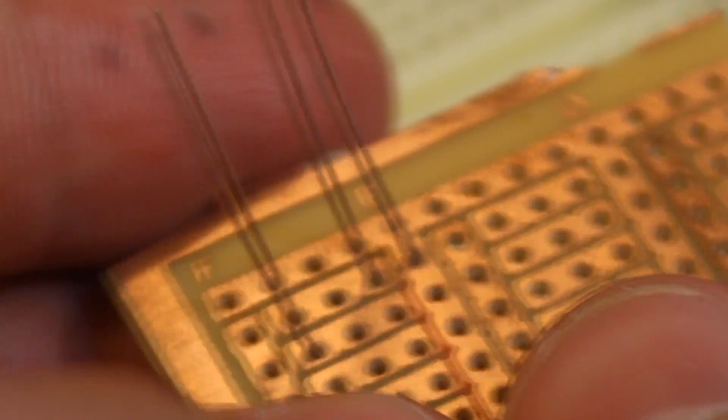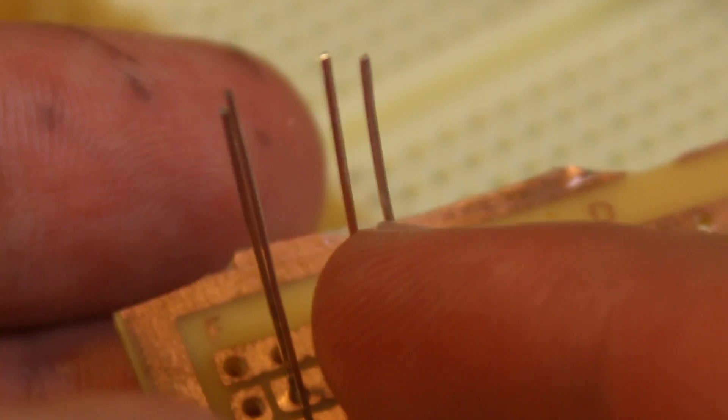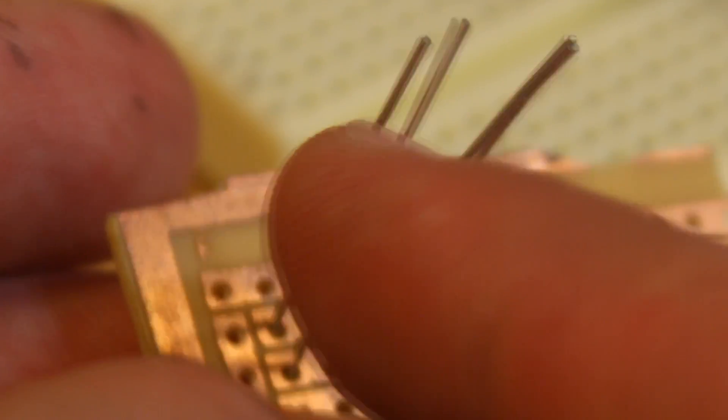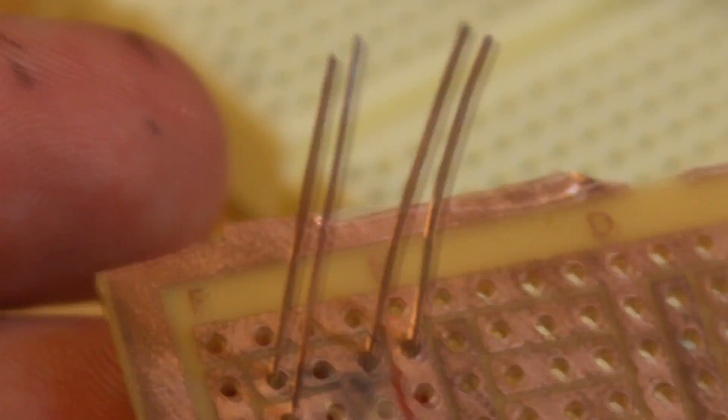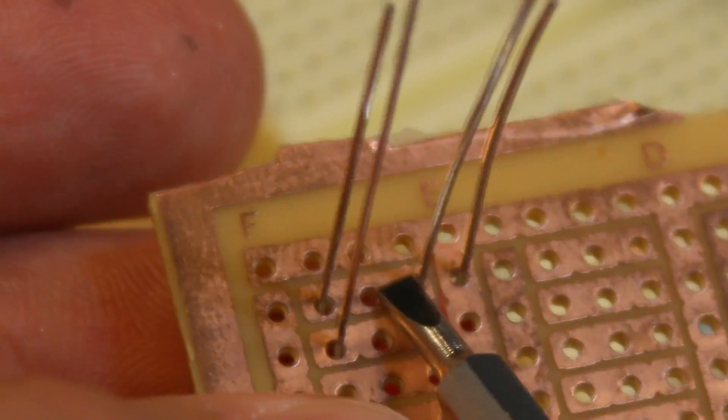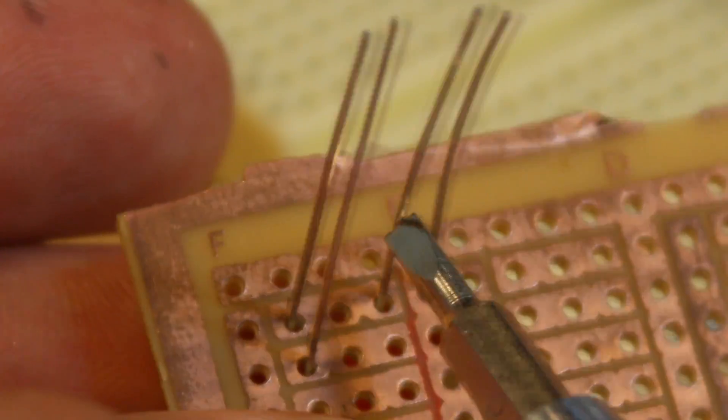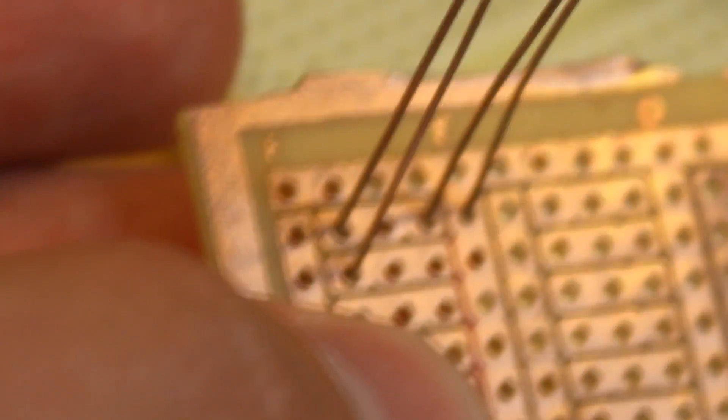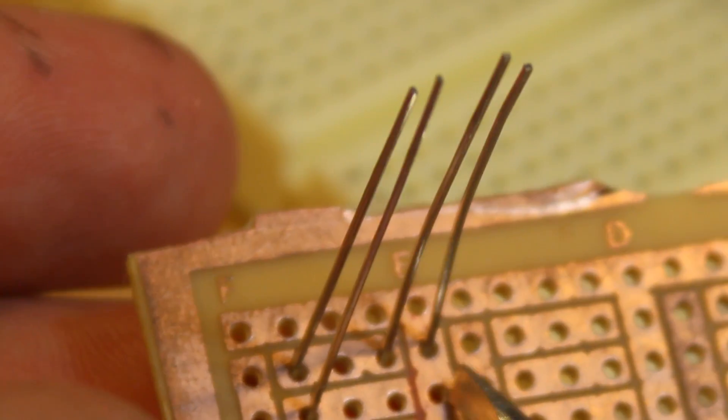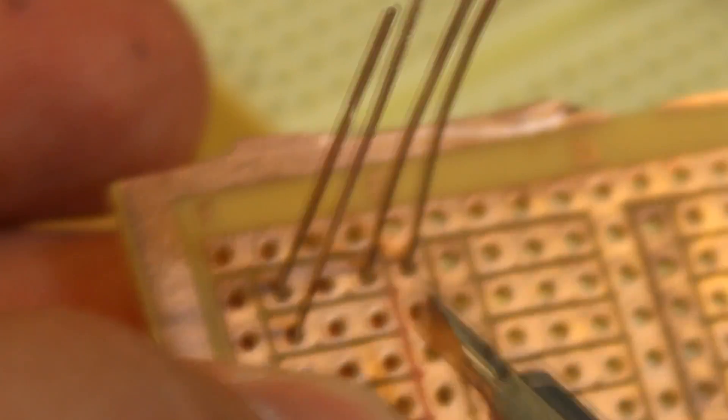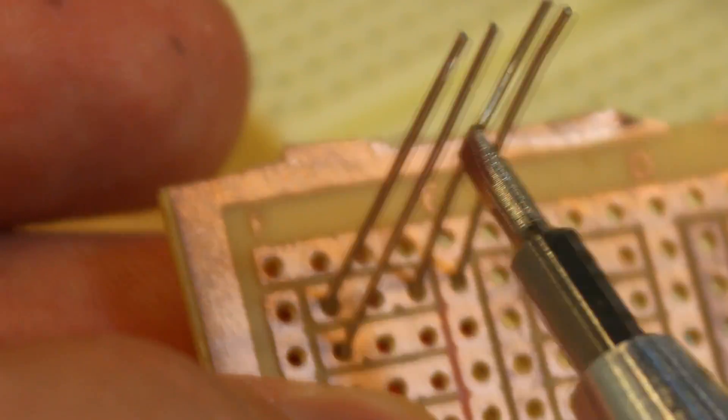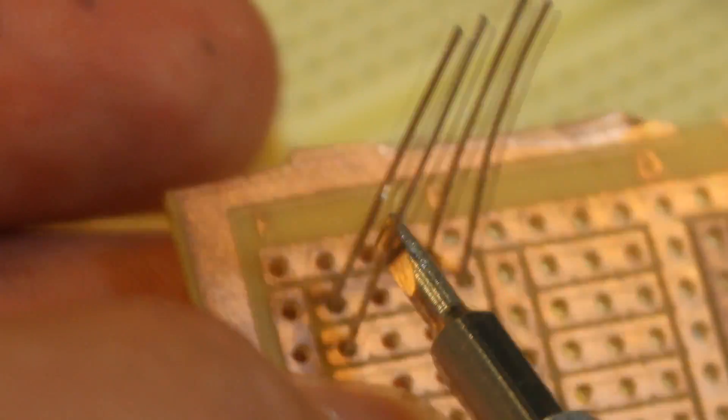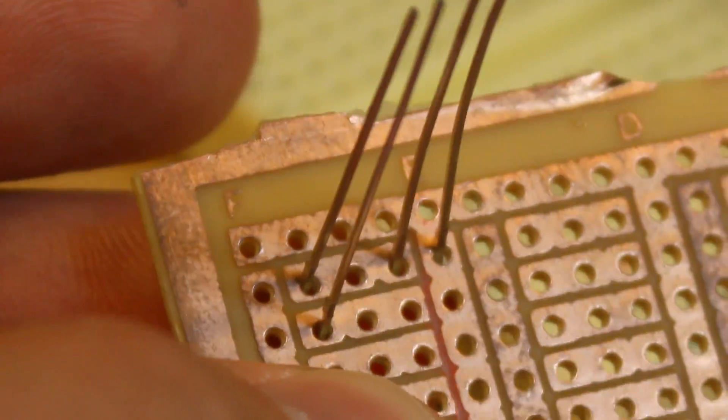Now let's figure out how to get them all soldered to a piece of perfboard. Here's how I'm gonna arrange the LEDs on here. As you can see, I'm using the tracks. Here's the positive lead of an LED, and that's connected to the negative lead of another LED. They're sharing this same track right here, so these will be in series. I'm gonna fold this positively down this way so it's on this track, and then this track is gonna be the negative track. I'm gonna arrange four series like this all the way down so that the series are in parallel.